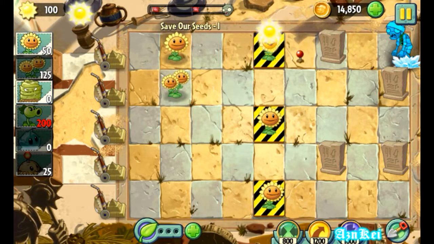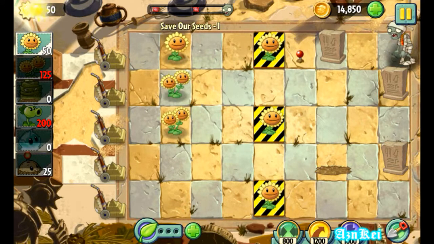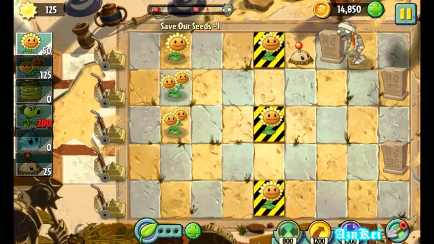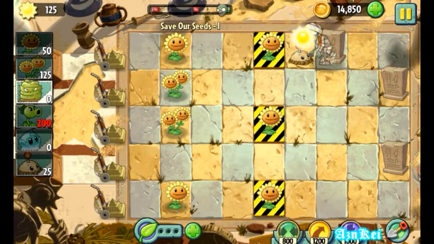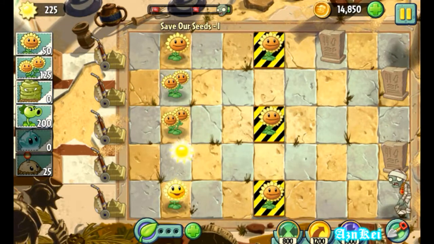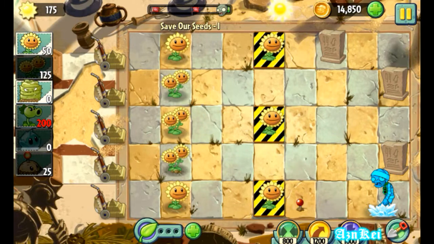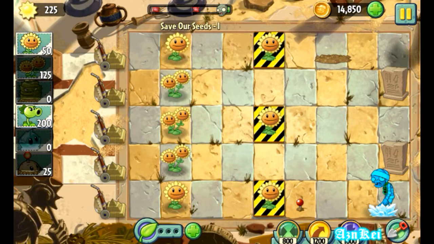Oh yeah, grave buster, gonna use it. Yay. What? It took out that grave so fast. I mean, a lot faster than the original Plants vs. Zombies game. Alright, cool. Oh, another zombie coming. I don't like this. I don't like this. Brace yourself. And there you go. Alright, another grave buster. Let's take out that grave here. Egyptian grave.